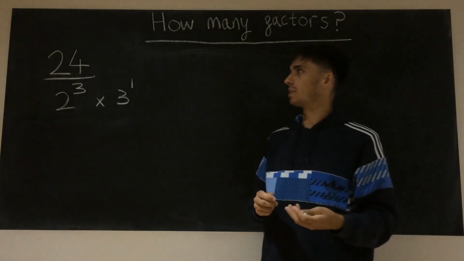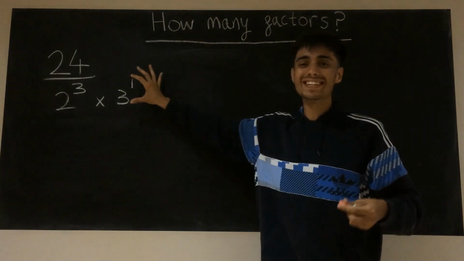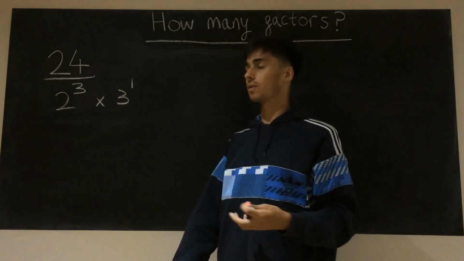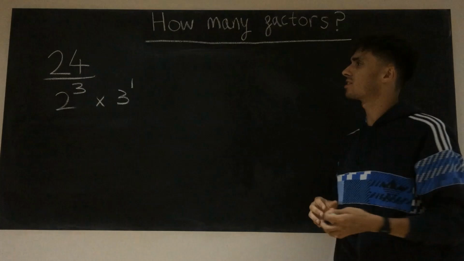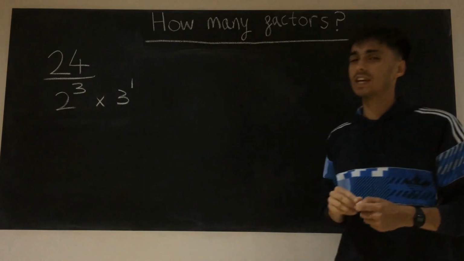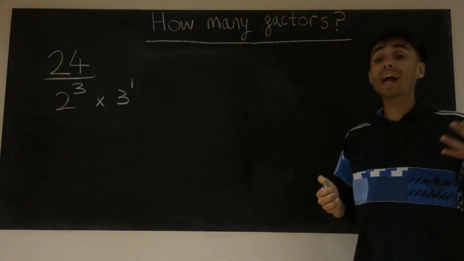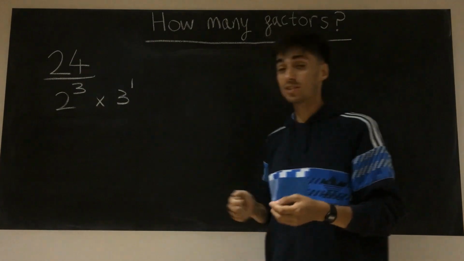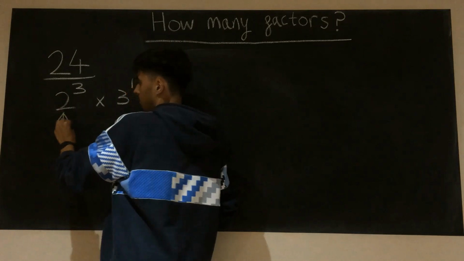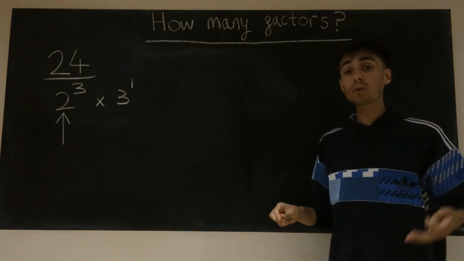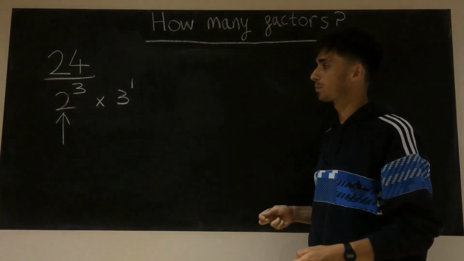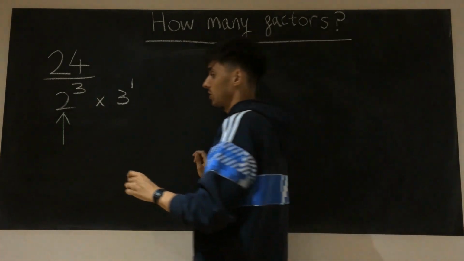For the second part of this video, we're going to think about why this counting factors rule works. And again, we're going to look at 24 for our example, just because it's a nice size to work with. So starting off then, we're thinking about the prime factorization, and we'd like to think about how we actually get factors from this. So let's have a look. For any factor of 24, it's allowed to contain up to 3 lots of 2, isn't it? 3 powers of 2.